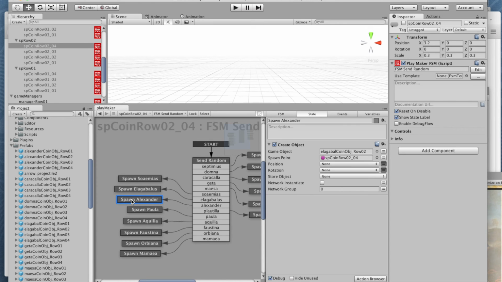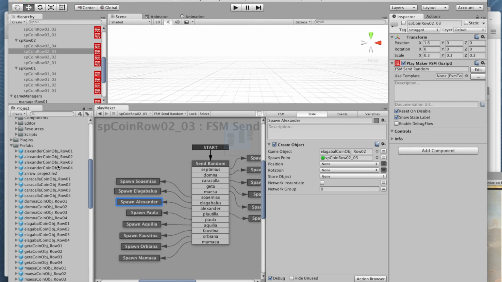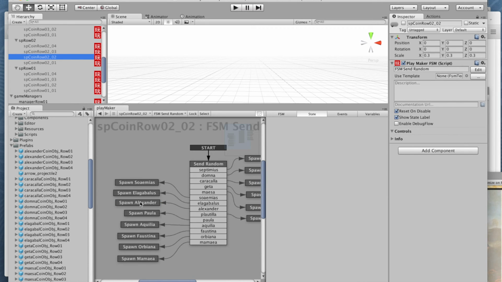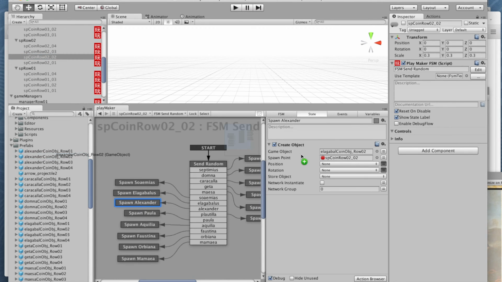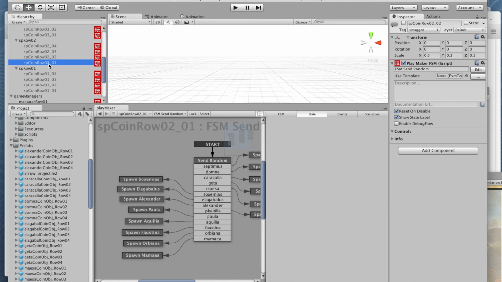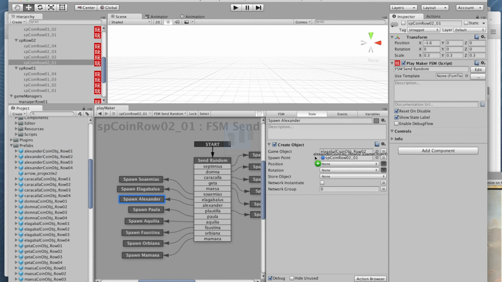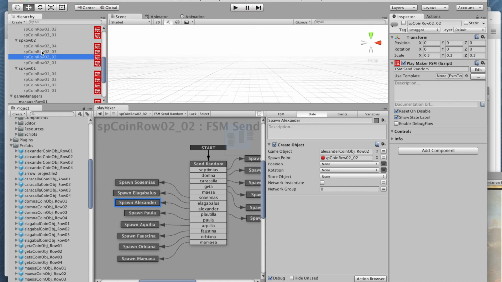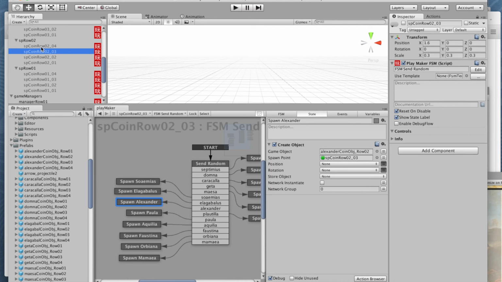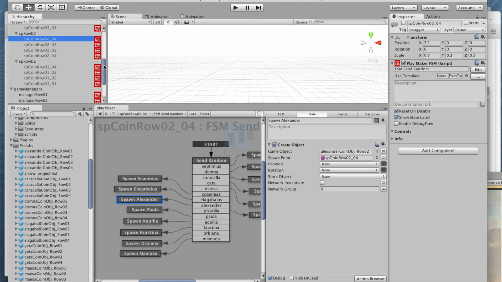So I need to make sure that I select the coin object that corresponds with row 2. Let me go back and double check. Okay, good. Now row 1.